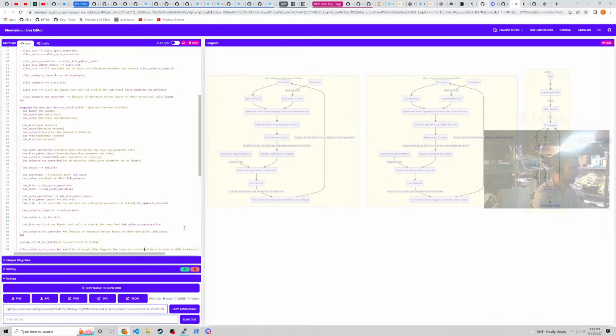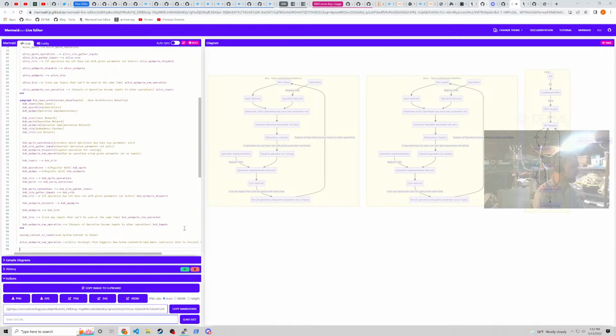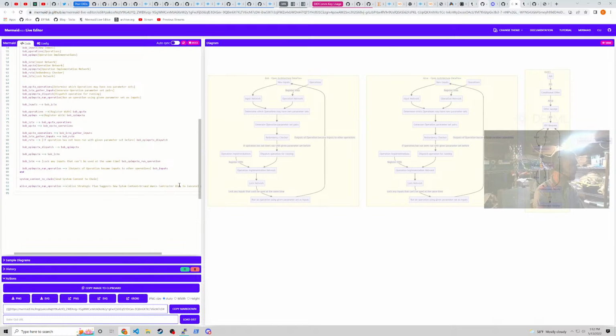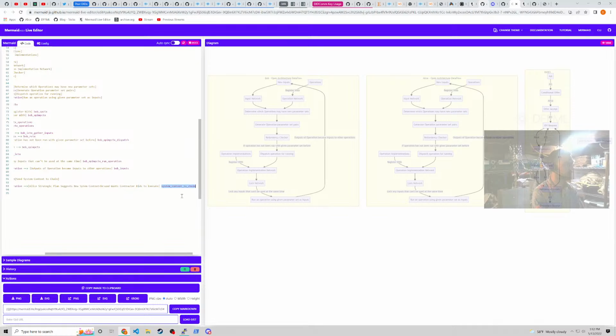Let's throw a line break in there. So system context to chain. Okay, so system context to chain.